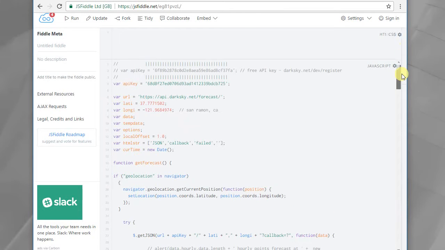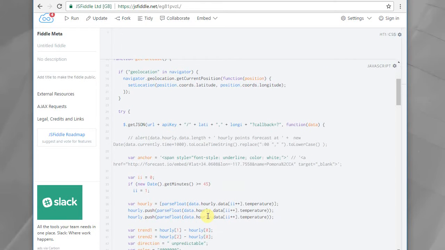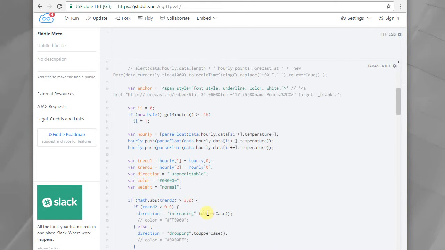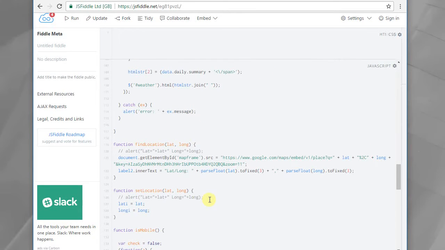I use jsfiddle.net as well as other tools, but that one's a free one that's available online. The tidy function's really nice. It tidies up your code, indents, and layout, so it makes it easier to read, amongst other benefits. In this case, we're looking for the Google Maps call here in Find Location.